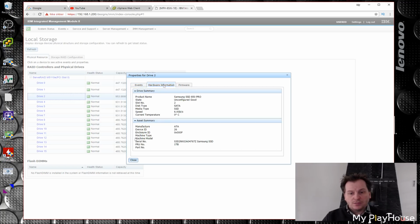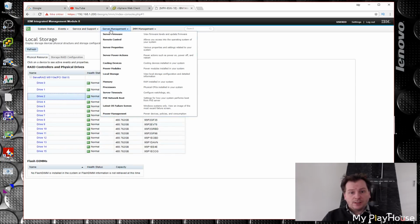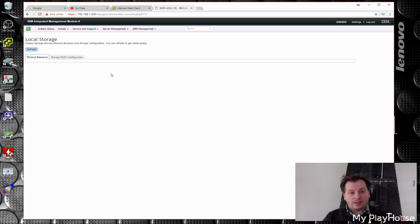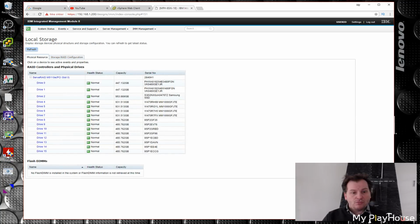with it. I know that in the Lenovo x3650 M5 you're able to configure the RAID from inside the IMM. I do not believe that that's possible here in the M4, unfortunately. Local storage, I think we get in exactly the same place. Yeah, not really anything we can do.